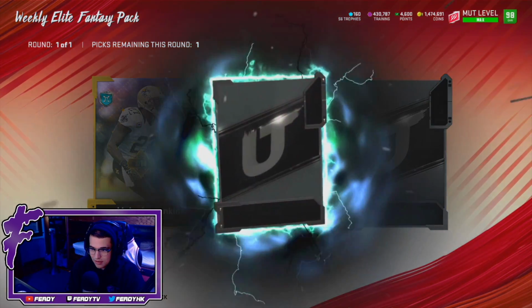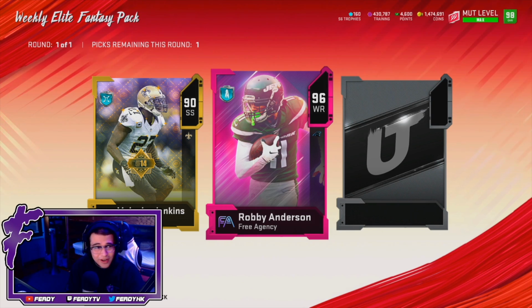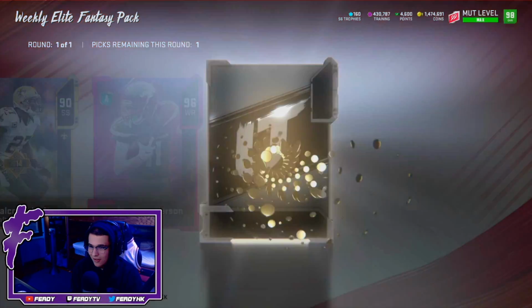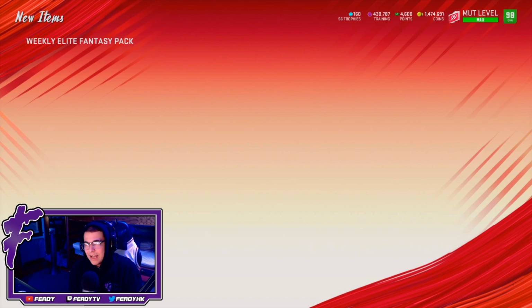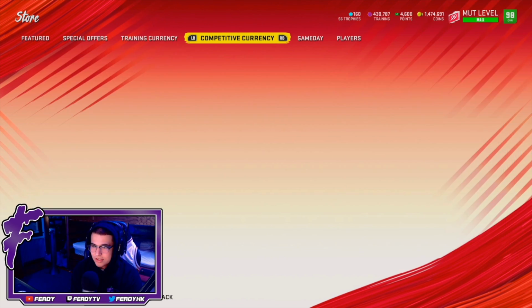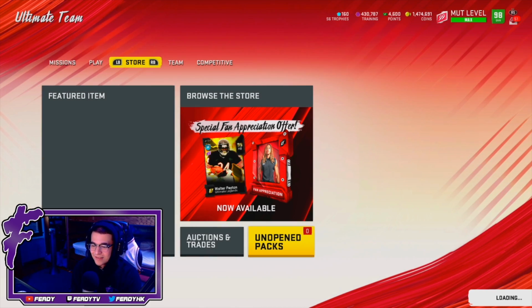90 Malcolm Jenkins. What is that? Yo, what is that animation? That's the free agency animation? Did they change that? Bro, I've never seen that animation before. What the hell? I'm going to go Robbie Anderson because I can get trading from him. Has anyone ever seen that animation before? I thought I was about to get like the first ever, like, something crazy. I don't even know. That looked crazy.